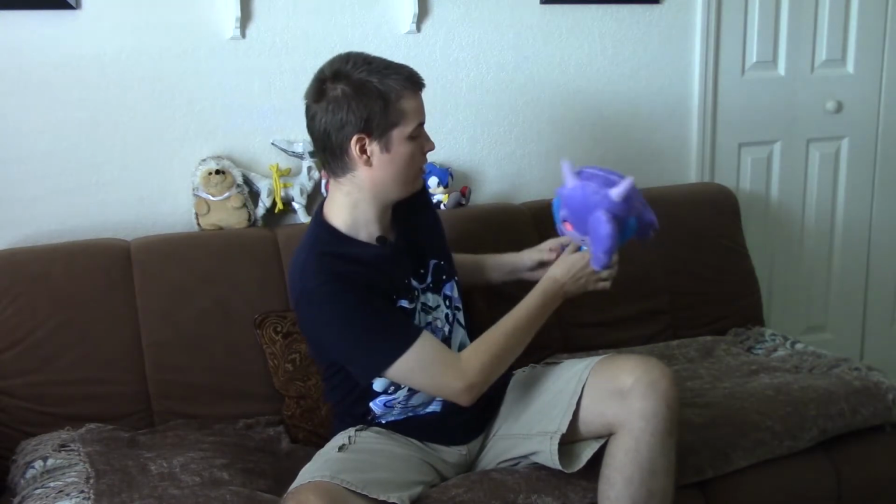Right behind me here, as you can see, I have a couple different plushes. One of my favorites here being my lilac plush. It's one of the biggest ones I have, and one of the softest ones too. So I'll take my little plushes here, and I'll display them right behind me on the futon. That way they're not in the way, while at the same time, you can still easily see them here right behind me. And it makes for a very nice set piece here in the room.